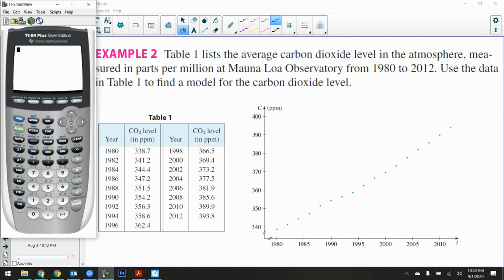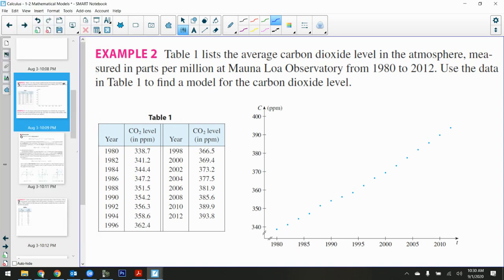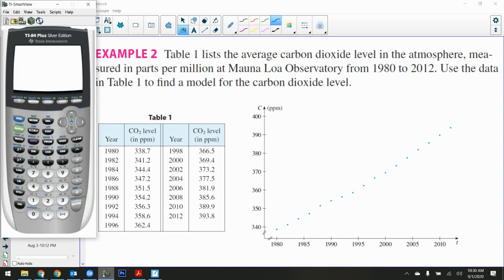All right, so let's plug our data in. How to do that? We go to Stat, and then we hit Edit. Remember to clear out anything that's there. Oh shoot! I just deleted my list. Darn it! Stat Setup Editor. Done. Okay, there we go. Stat Edit. You've got to hit the clear button, not the delete button. Clear out anything that's there.